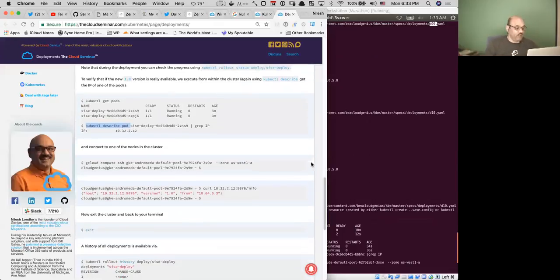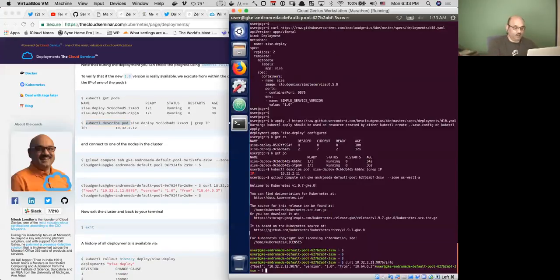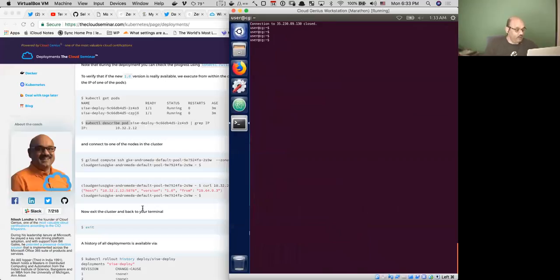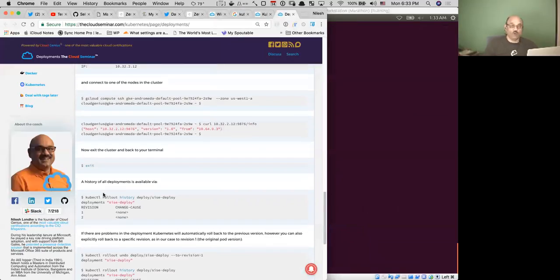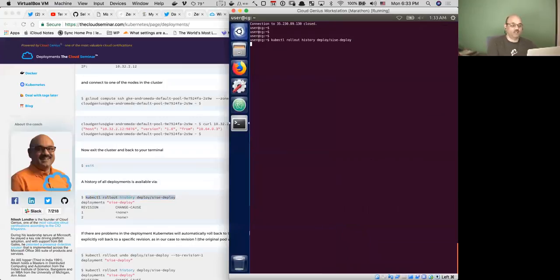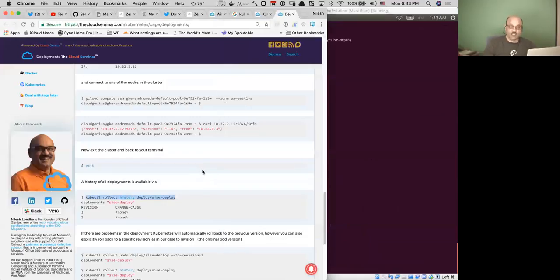Now we come back out of that machine, and we can see what has happened to our deployments by looking at our deploy history. We can say, show me the deployment history. And it shows you there is a revision number 1, revision number 2. And we can easily roll back. If something goes wrong, say, oops, I made a mistake, 1.0 not good, 0.9 good, go back, no problem, easy.